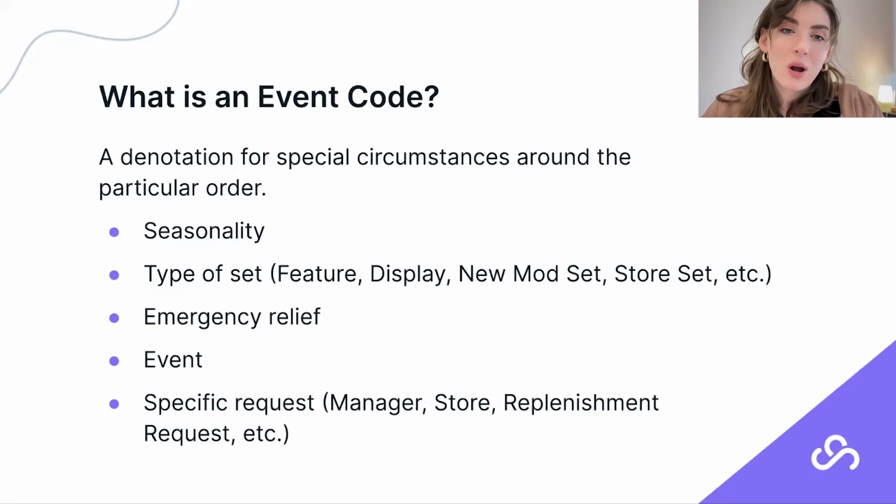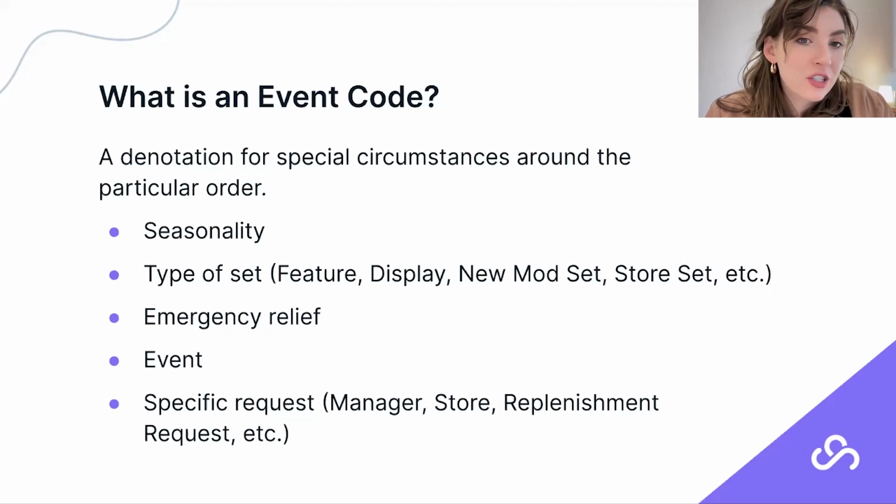It helps everyone in the process who is touching that order and needs to know that information, why it is being sent out. So that would be around different circumstances, like seasonality. Let me think of the next holiday coming up here. We just had St. Patrick's Day, so those orders are well in advance. Same with our Easter orders. Those have been put in probably since before October. Back to school is probably the ones that we're starting to see now. We'll see some back to school event codes if you are in that particular category.